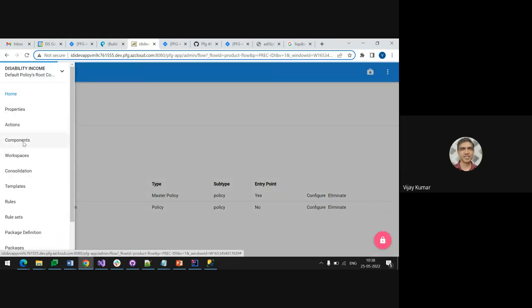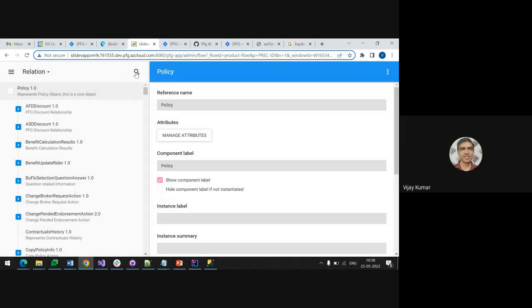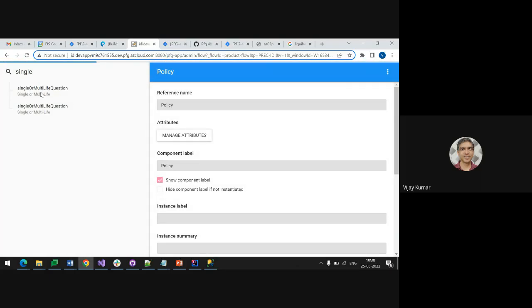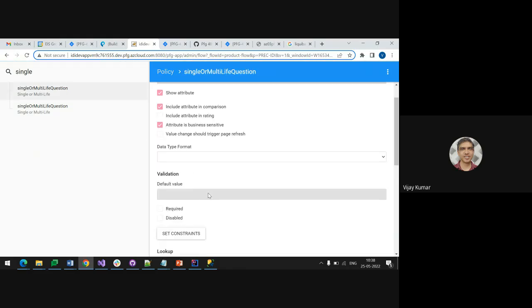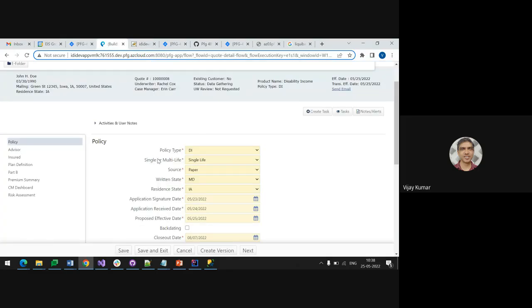If I go to my component and single or multi-life question, see here, this is under policy. If you remember, we have this attribute, single or multi-life question. Correct?